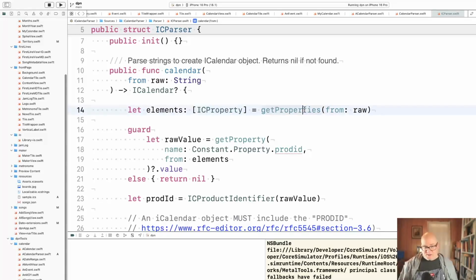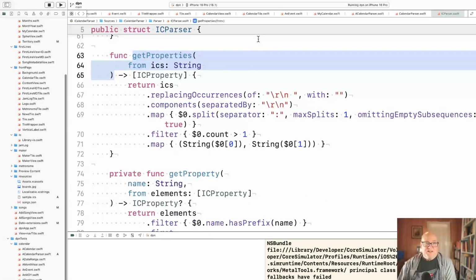I was curious how get properties worked, so I stopped in there and looked at it. Basically they replace newline-space with an empty string, because if you have too long a line, they break the line with an RN and then put a space at the front. So they're deleting those RN blanks, and then they split it up by RN.